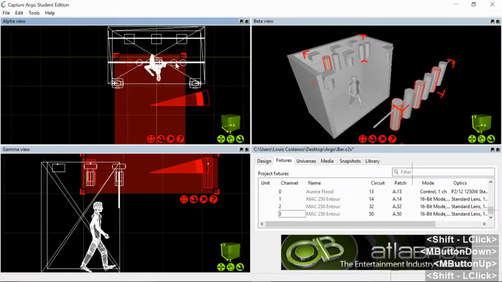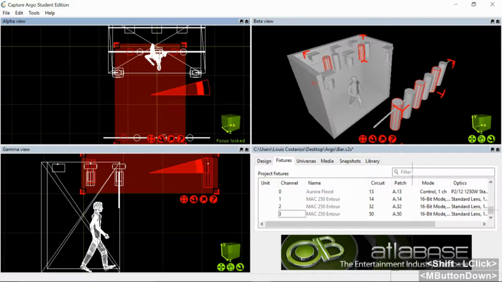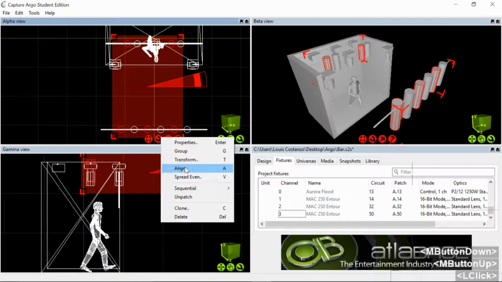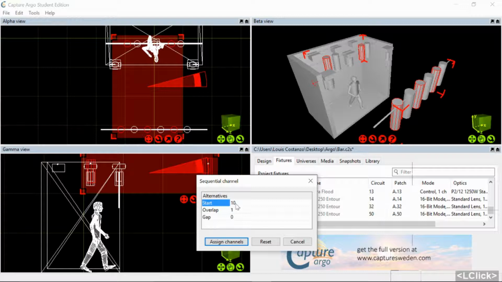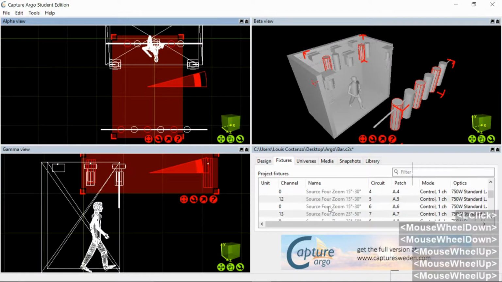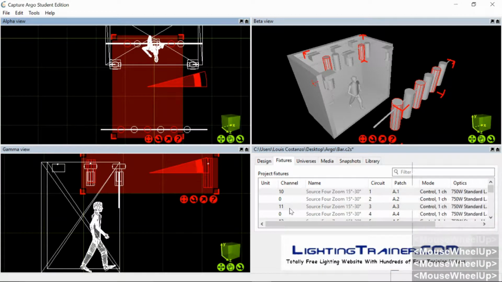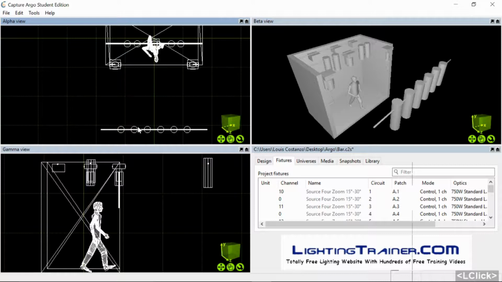And we can go on down if we wanted to, but we could just select our cool fixtures and we can do sequential channel. Let's say they start at 10. Click assign, and you'll see sequential channels in there.